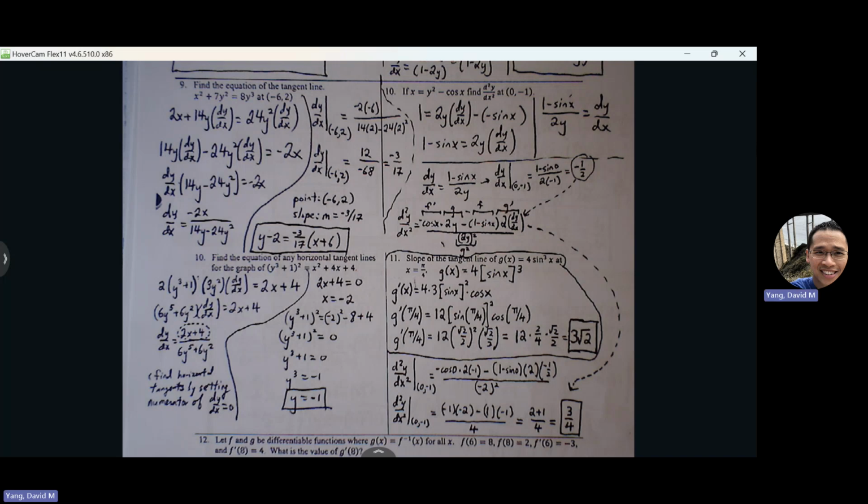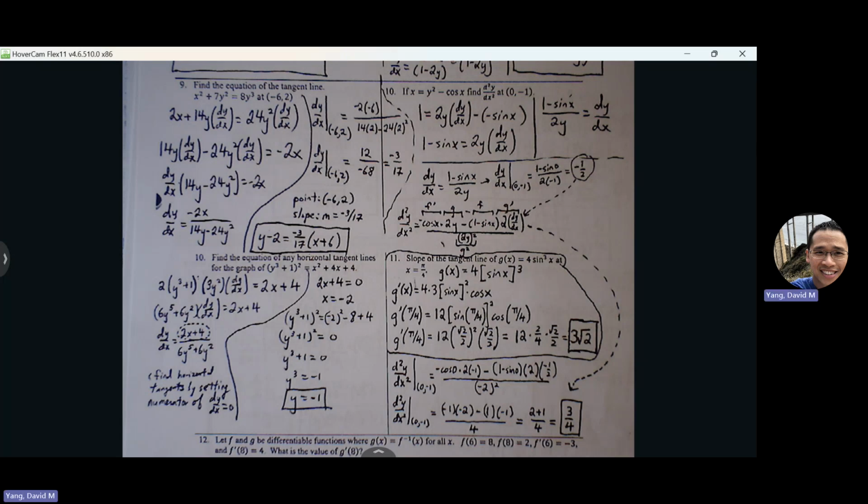Okay, so now we want to find the derivative again to get the second derivative. Notice in this form, I got to go through quotient rule, and then I have to also involve implicit because there's a y stuck in my equation. So I got to go through quotient rule, f prime g minus f g prime all over g squared. So here's my f prime g minus f g prime all over g squared. As I go through, g prime is 2 dy/dx.